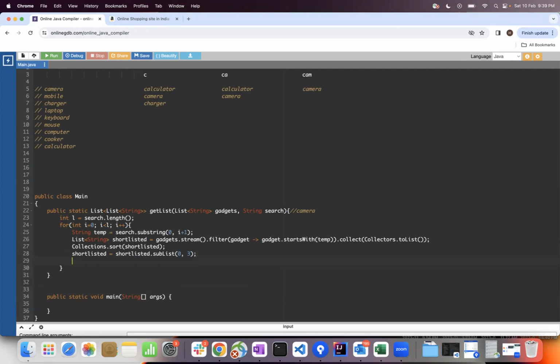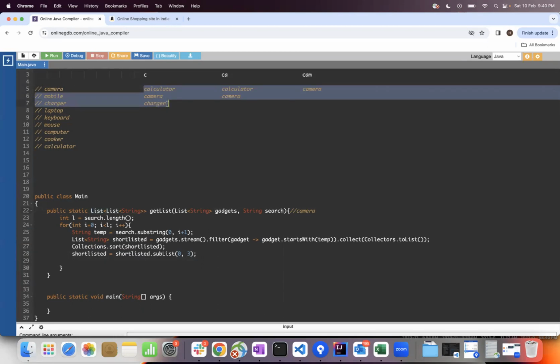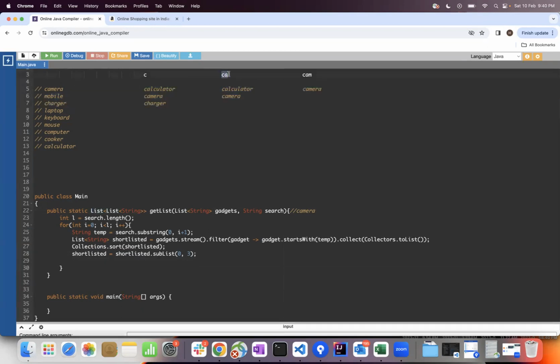once I'm done here, I need to actually return a list of lists, because when the user types C, this should be the result. So I should store it in the list. When the user types A also, this should be the result. Okay, so this is a list of lists. This is all one list. This is the second list, and this is the third list. So I need to have it in a list of list type of data structure.